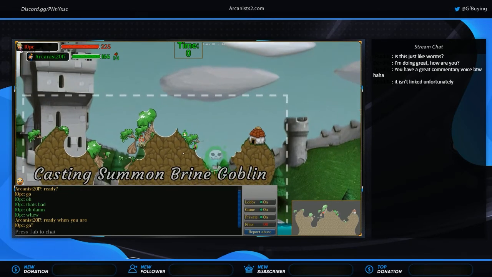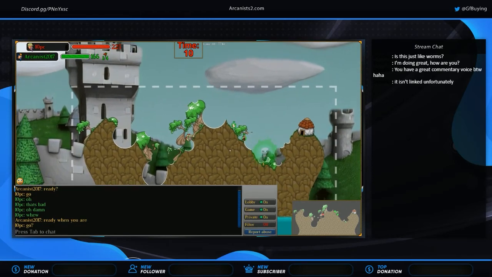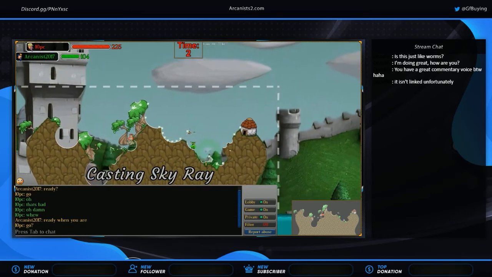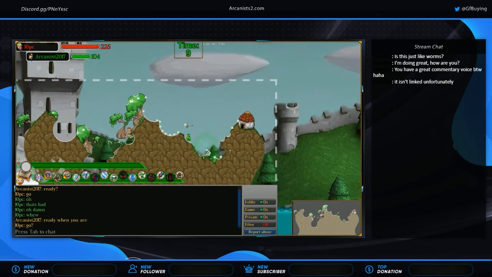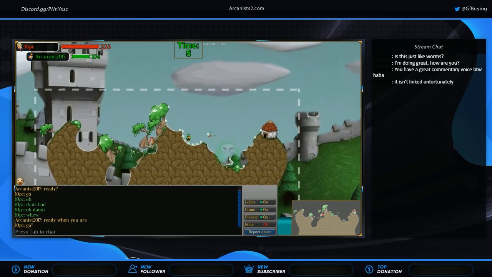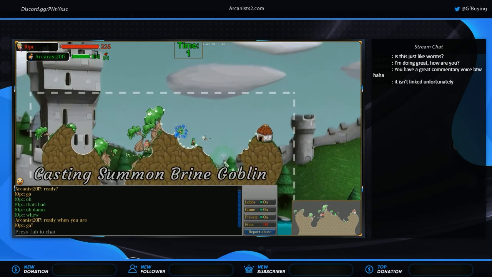I feel like this is a mistake. I feel like trying to give myself something to drain while he screws around just is going to get me Sky Raid. But I feel like the Brine Goblin's far enough away that I won't take 50 damage from this. I will specifically take 60 damage. Running out of time, need to summon another Brine Goblin.